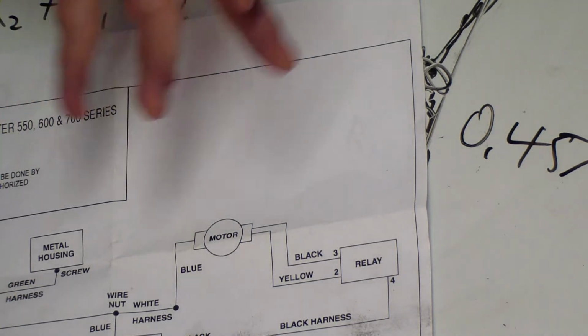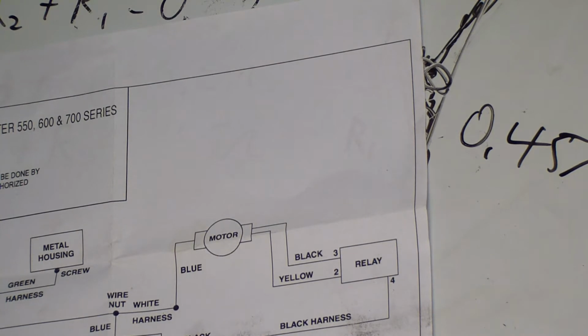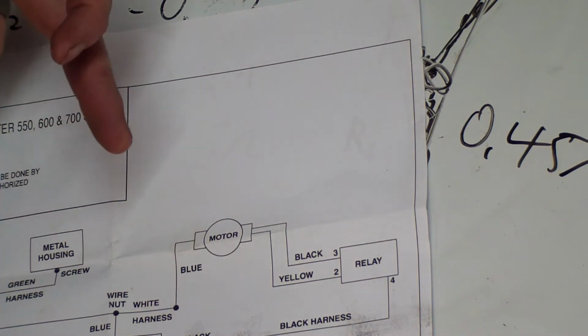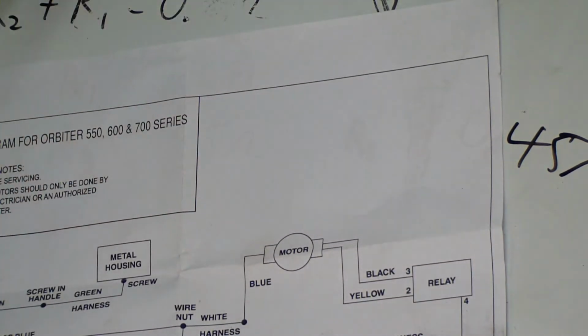Well, like I said, a new one is $300, and if you replace the motor, you're pretty much getting a brand new unit. There's a bearing on that cam, eccentric weight, whatever you want to call it. It's fine. It's sealed. It's still good. But yeah, you replace the motor, pretty much you've refurbished it into a brand new unit.